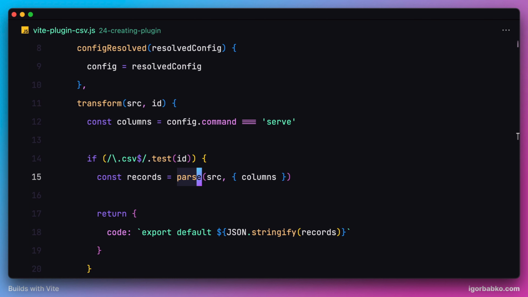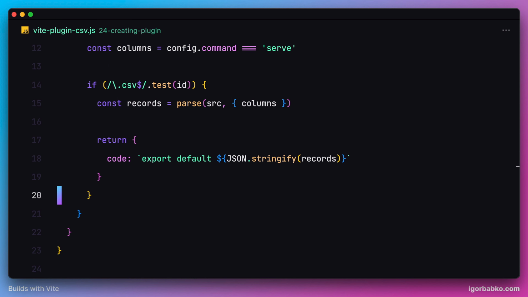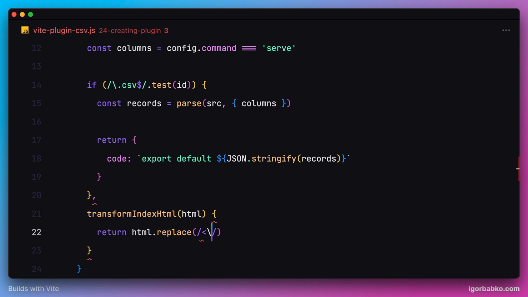And now let's review one more useful hook, which basically allows us to transform HTML content. And this hook is called transformIndexHtml, which is about to receive the whole content of the HTML file. So in here we can do all necessary transformations with the content of HTML file. So let's replace the closing body tag with the following. I'm going to put basic script at the end of the body element, which will open up a dialog with the word hello, like so.